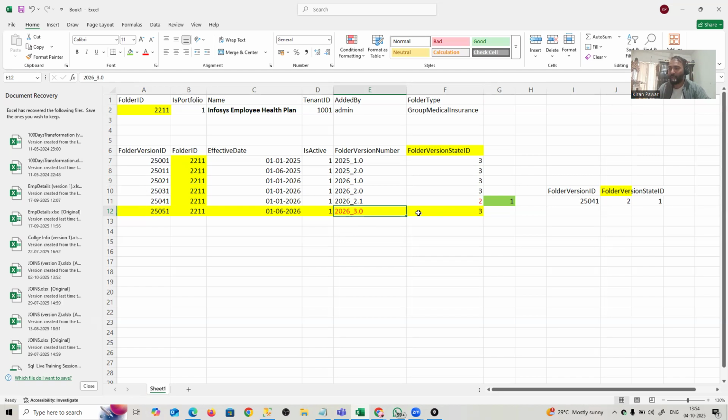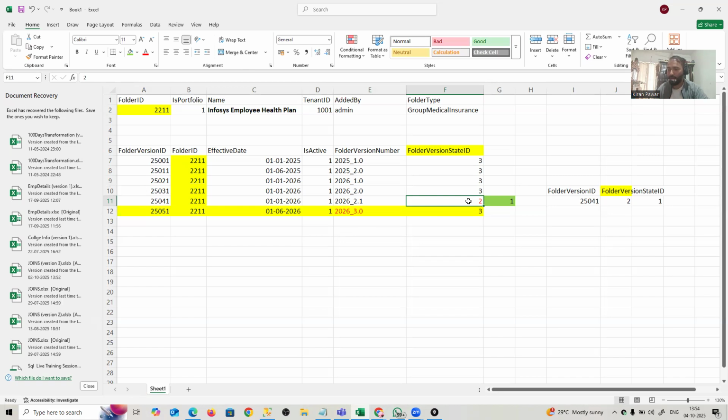Okay, and they are not able to edit because the workflow state ID is 2. Now, why this issue comes, what the root cause is, that is a different story and not in the scope of this video. Our current scope is that we have to fix this issue. I fixed this just last week.